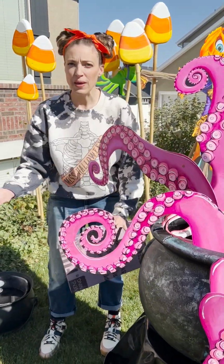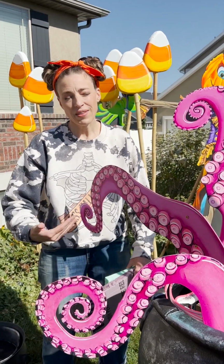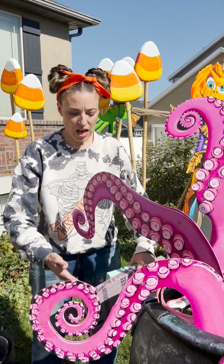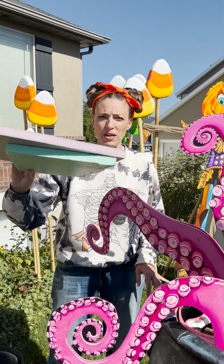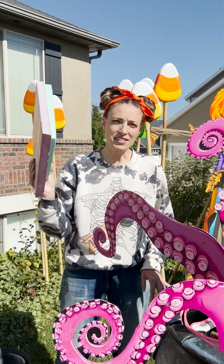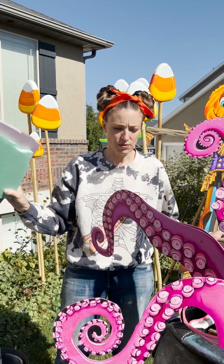Okay, so one problem we have with a cauldron is that it's round, and the further down you get, the less space you have to work with. So I built the space up to give me a bigger flat surface to work with. Just used a whole bunch of leftover insulation foam board. I have plenty of scraps for that.